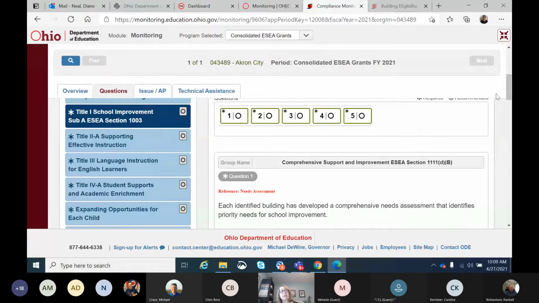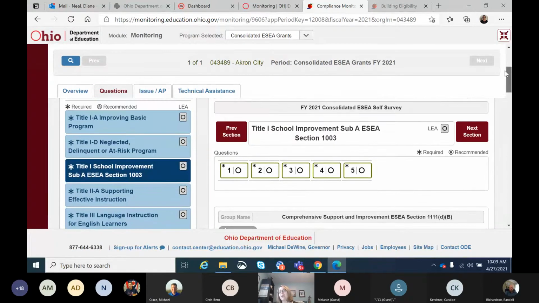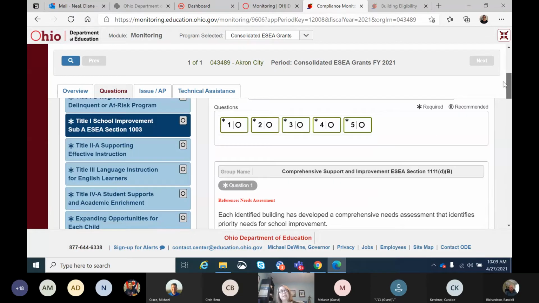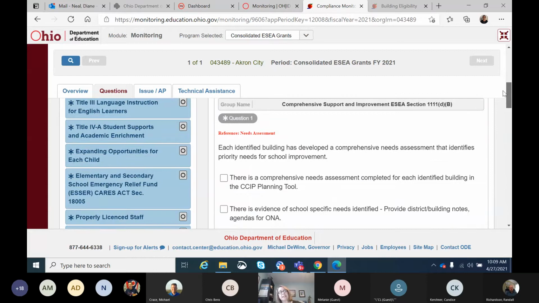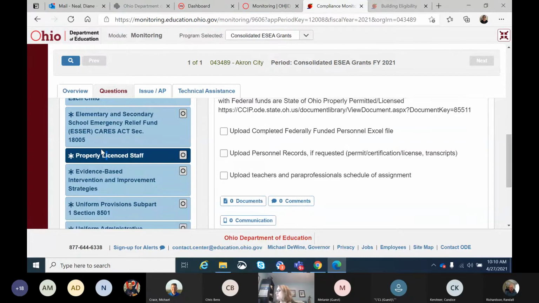On the side here, you're going to have a section for each of your funding applications, and there are a couple of sections that we created because these sections are across the funds. For example, one of them is the properly licensed teacher or staff. That question previously had been in each one of the applications.